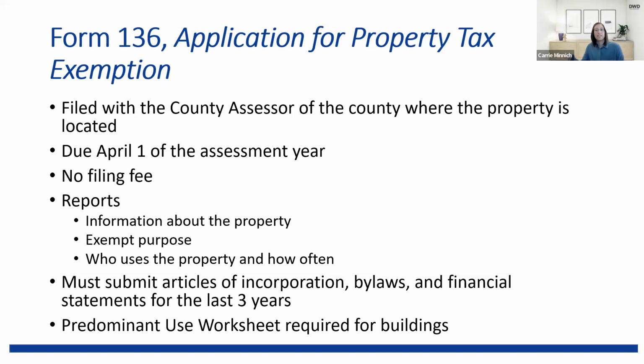In the past, nonprofit organizations had to file an application for exemption every 2 years, and several years ago that stopped. So once you file your application, you don't need to file it again unless you buy new property at a new address. You're going to have to file an application for exemption, or if you've moved to a different location, then you're going to have to file an application for that new location.